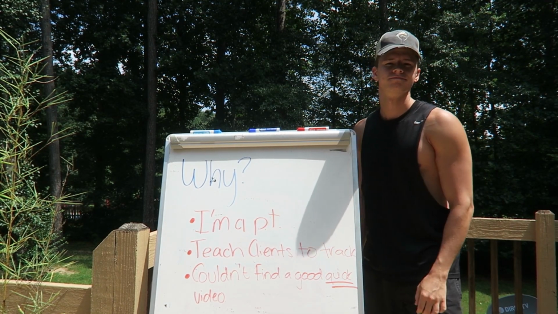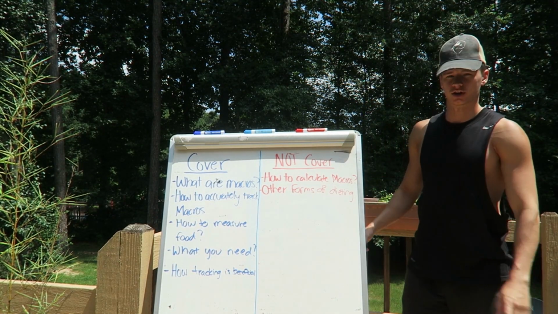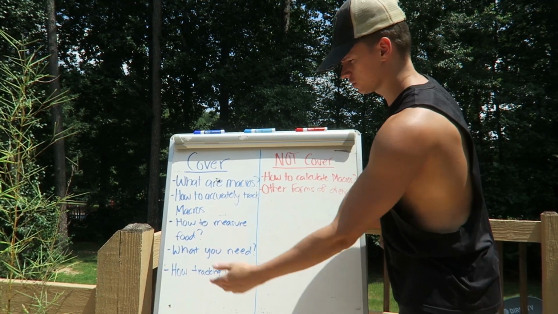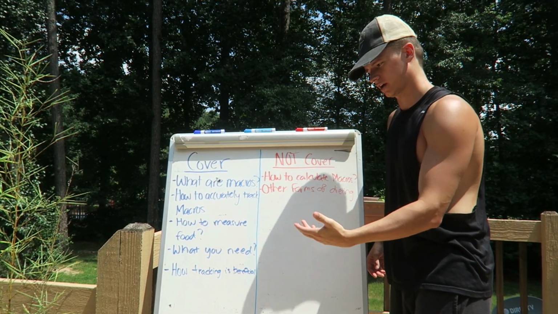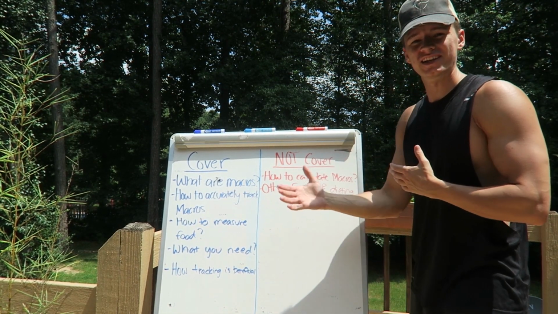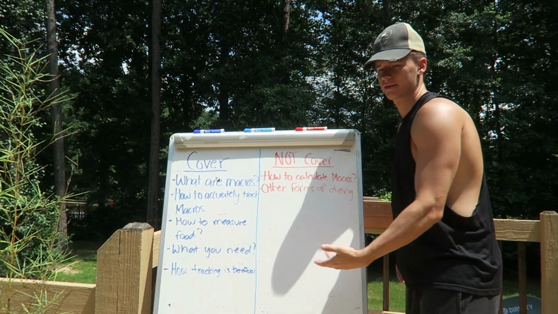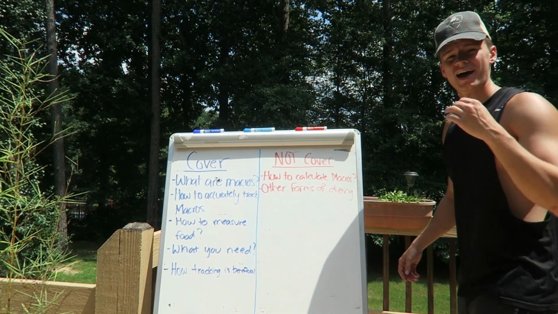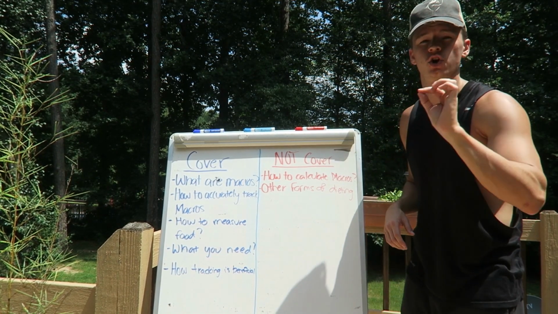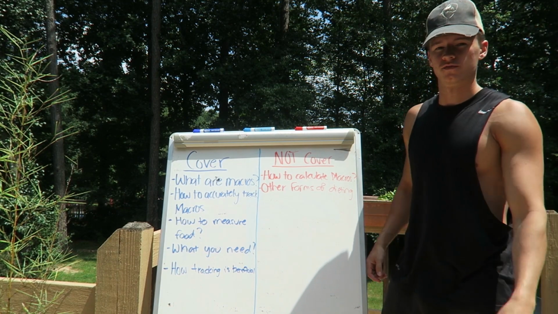so I'm making one. And to start this portion of the video, I'm going to tell you what I'm going to cover about macros and not cover. Alright, so first we're going to cover what are macros, so we'll go through that in a minute. We're also going to cover how to accurately track those macros, how to measure food. I'm going to kind of show you how to read a label on some food. I'm going to show you what you need to track macros and how tracking macros is beneficial to you. And what I'm not going to cover is how to calculate macros. So I'm not going to show you how to calculate your own macros. If you want to see that, leave some comments down below and I'll get to making another video on that.